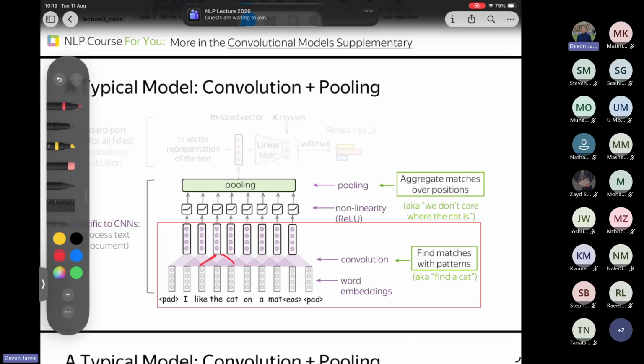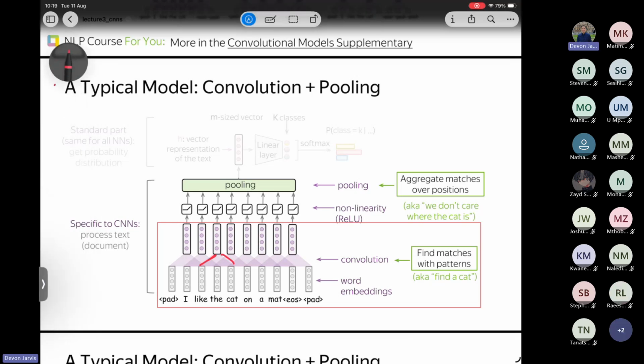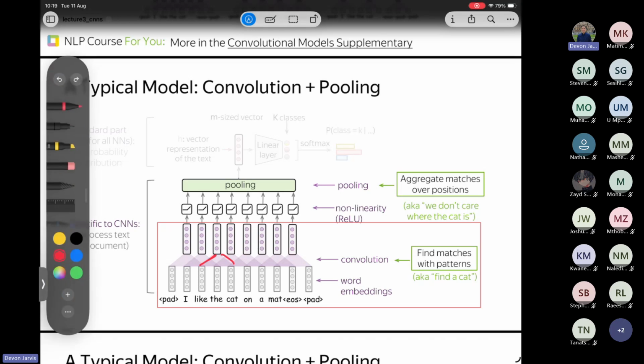Okay, so we have the sliding window and we just look in the sliding window for these patterns across our entire sentence. Why is this not working for me? We look across for this entire pattern, and then we get all the different patterns we could care about. So we have one filter that's looking for like the cat, another pattern saying like the dog, another saying hate the cat, another one saying hate the dog, whatever. You're going to have tons and tons of these, and you're going to let the statistics of the data set decide what exactly those are. And so now we've extracted that.